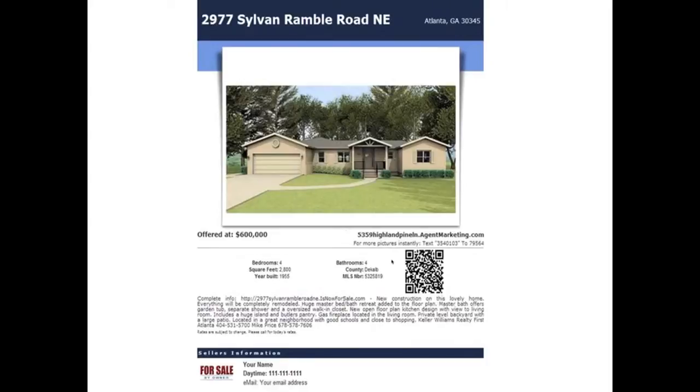I got a sign out front. He showed me how to do it, and he's an awesome guy. And actually, I'm going to pay him if he brings me a buyer. And shoot, if I decide I can't do this by myself, because think about this: do you think sellers have emotions? Sellers have emotions. How are they going to have the conversation with the buyer when the buyer says, I want to buy this house? Oh, okay, I really don't know what to do, right? Who are they going to call?